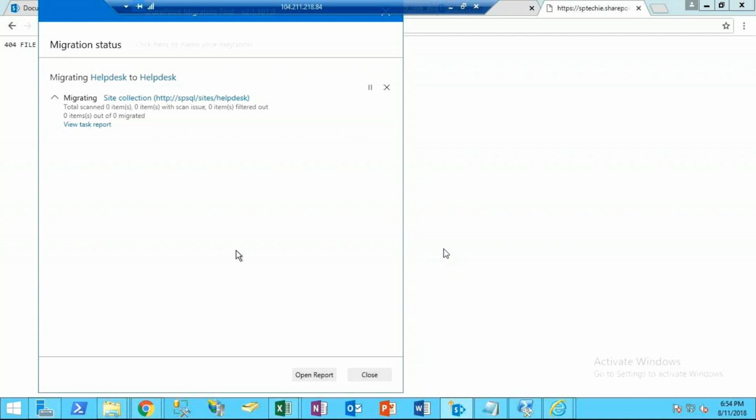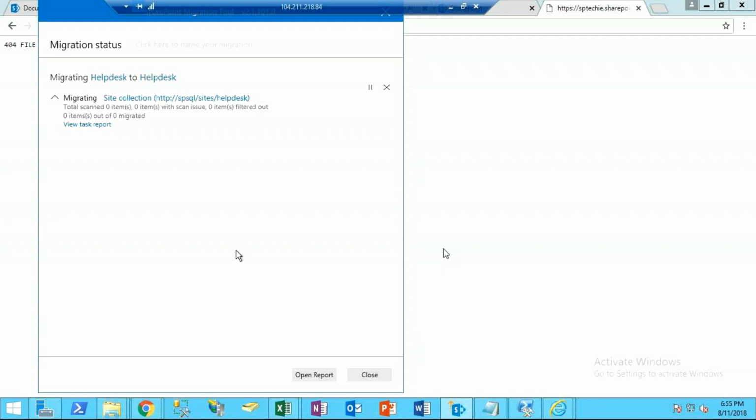So now let's take a scenario where you have many sources. I hope you all have an understanding of how to migrate file share to SharePoint Online and SharePoint on-premise to SharePoint Online. Now in this case, I want to migrate content from different sources. I have some contents in my local file share, some contents in my SharePoint on-premise, and even some contents in my SharePoint on-premise My Site. So how to migrate all these files to SharePoint Online? In that case, you just go ahead and create a CSV file for bulk migration. On top of that, Microsoft now also provides a JSON file format that will help you to migrate all your contents in a single batch.